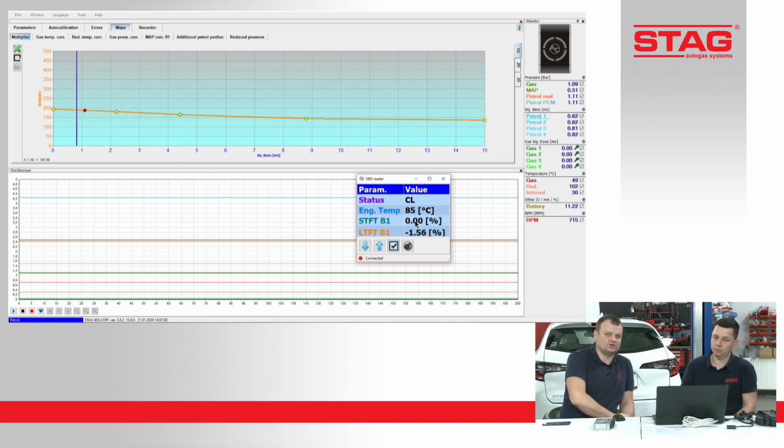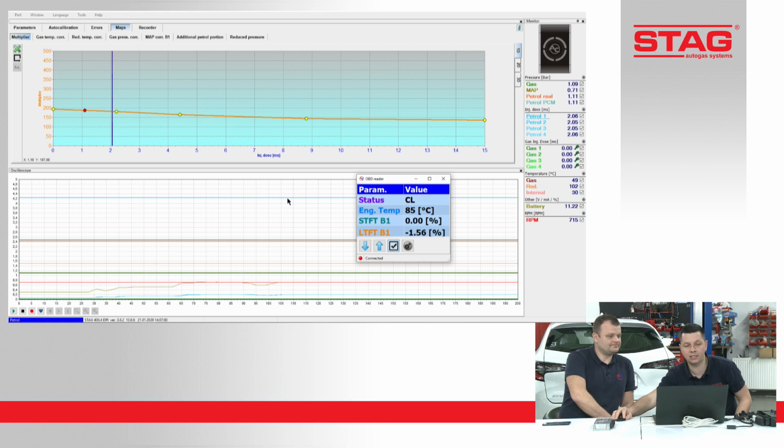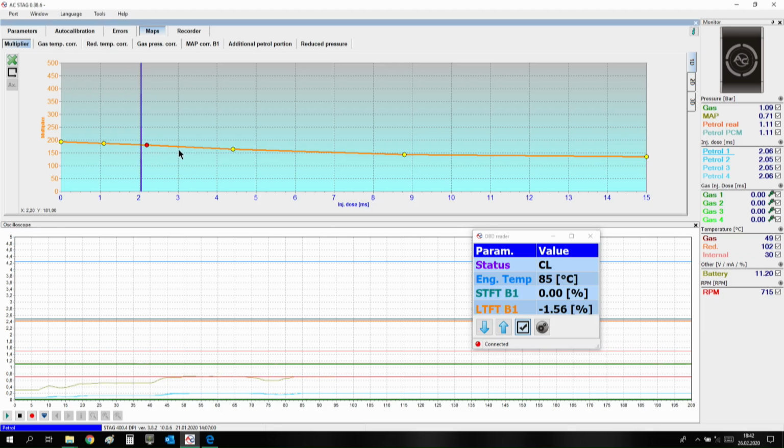During conversion, you need to connect the OBD wires to the OBD sockets. Without this, you cannot properly set the gas dosage, and that's crucial. There's nothing more to say about this. And the settings: when you have all the parameters fine and everything is working fine, settings are similar to the sequential. If you want to make some changes, you can mark one of the dots and then move up or move down, like in Qmax and Qbox.